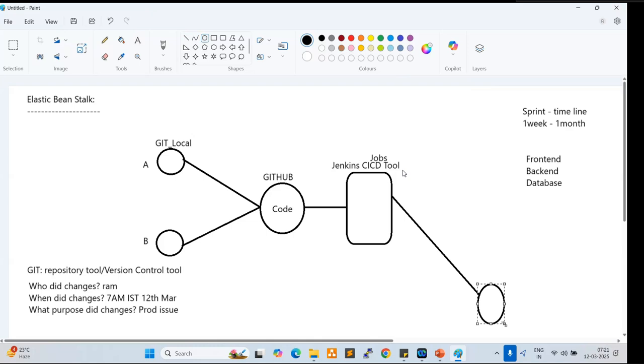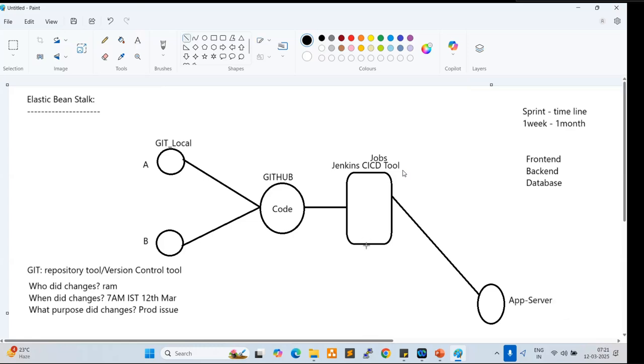In real-time projects, why are developers developing the code? Finally, they need to deploy it somewhere, in application servers or web servers or database servers, right? So this is the app server, which can be Tomcat or JBoss or WebLogic, any app server. Using Jenkins, we pull this code and convert it into one artifact.